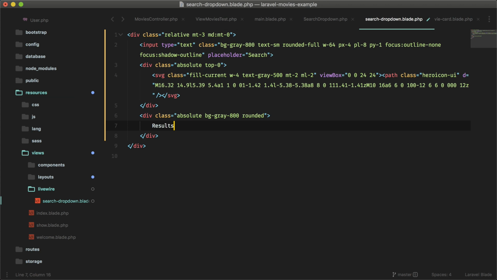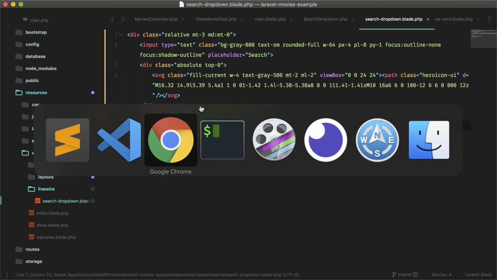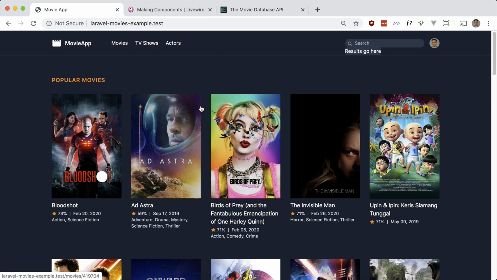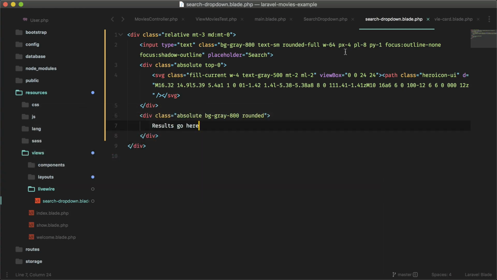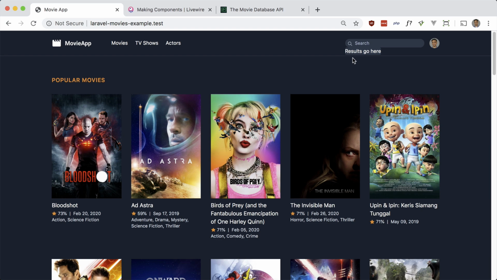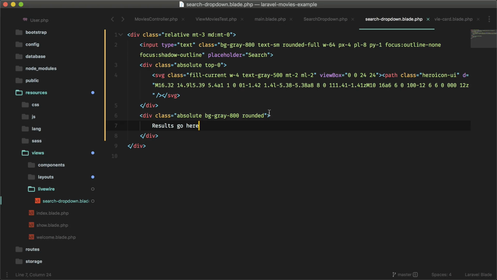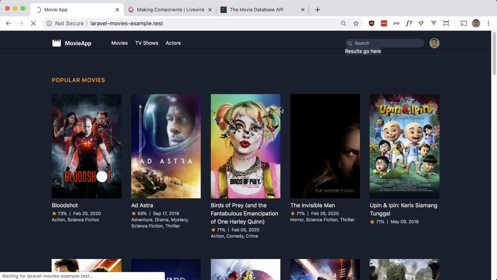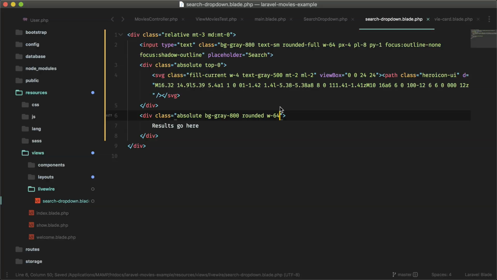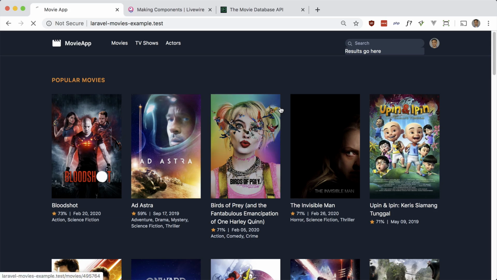Let's see, results go here. Let's see if that renders correctly. Okay. And we'll give it some padding in each of the elements because I want to make a horizontal rule here. So let's just make it w-64, just like the search input, to make it the same size. Okay, cool. And let's get a margin top as well.